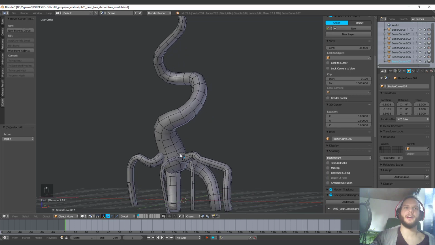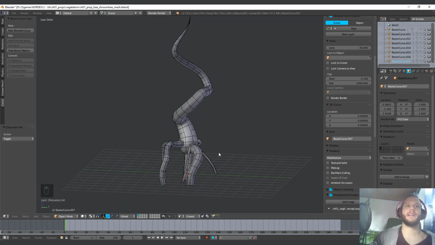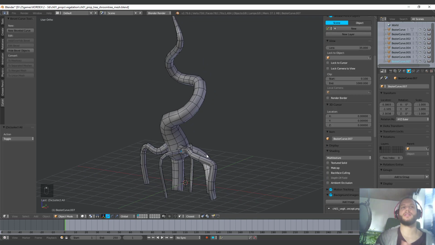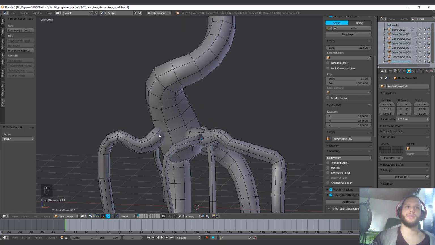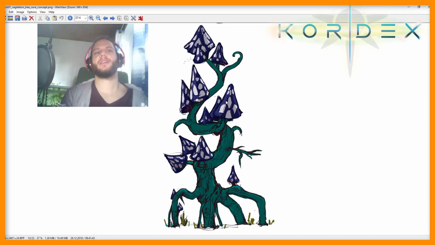Okay guys, I'm done for today. I will continue in my next part of this Fantasy Tree tutorial, and I will adjust next some vertices, reduce some vertices maybe, and connect the mesh with each other. So I want to combine those meshes. I will continue with this concept in my next part.